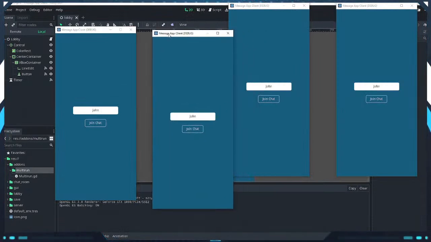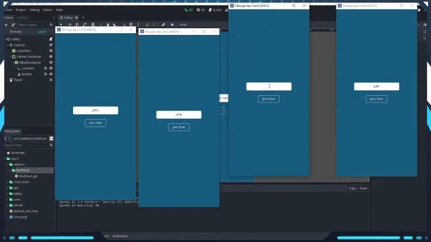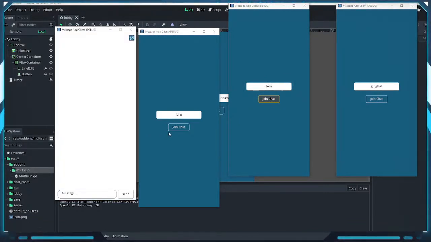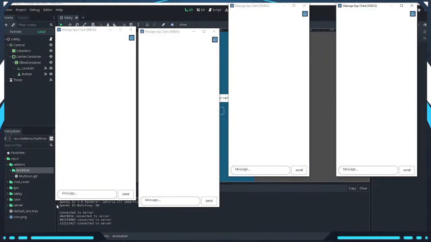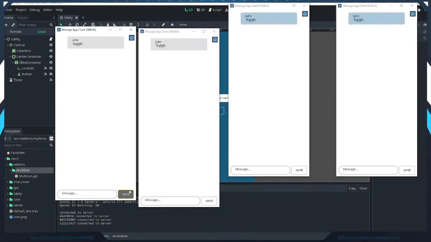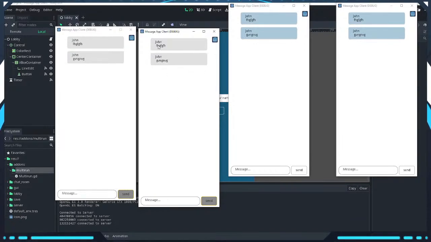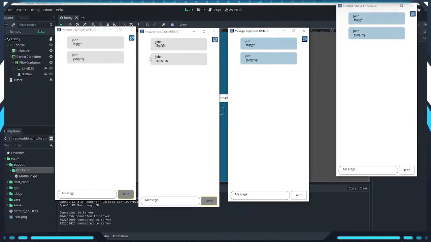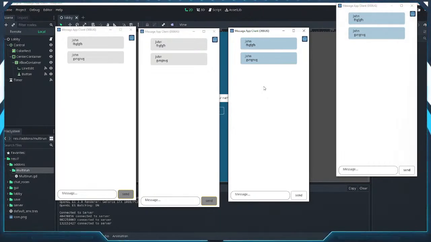So currently, let's just have two people called John, and it doesn't matter for the other ones. If we join the chat with two people with the same name, and we just type random gibberish, then this is the other client that's also called John, so it will have the same color because they're named the same. So I need to add some logic to check that they're different clients. That's mainly the one bug that I've seen with it so far. I will be fixing it soon.